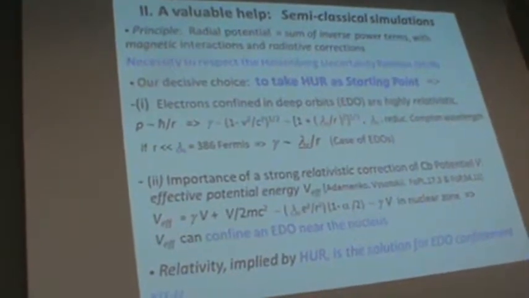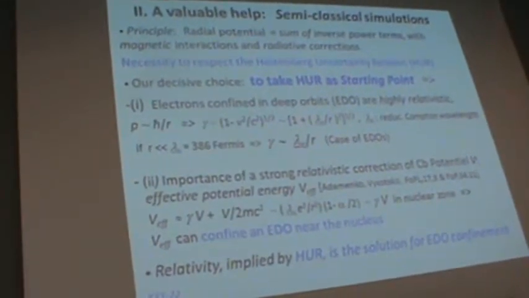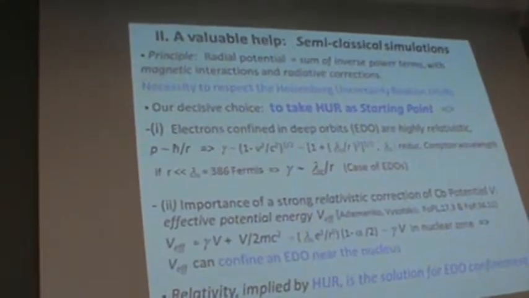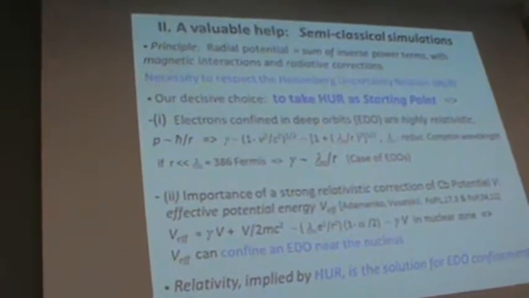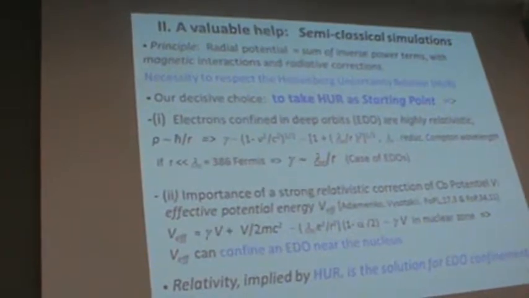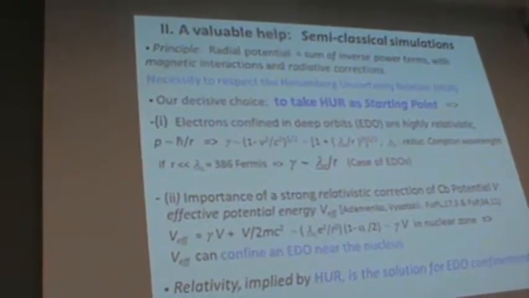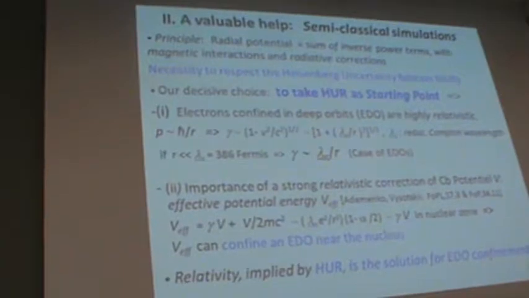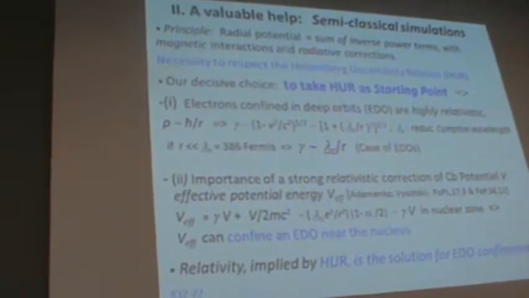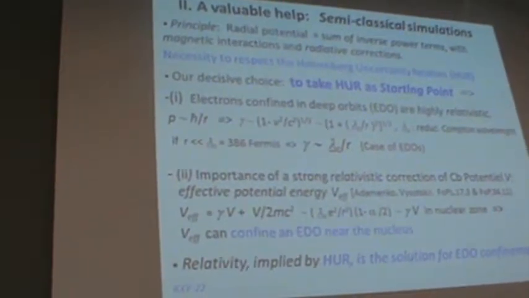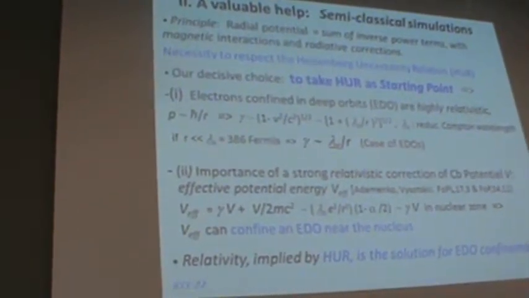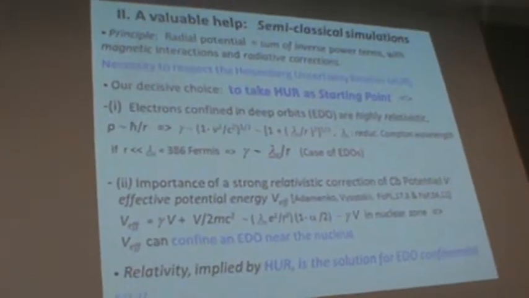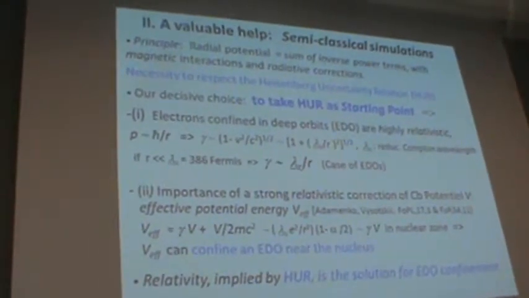First, we directly address the Heisenberg relation as a starting point for a neutron confined in a sphere of radius r. For the quantum probe P, we can compute the relativistic coefficient gamma by the expression involving the reduced quantum equivalence. At ICCF 21 and in the proceedings paper, we gave examples showing the expression of gamma gives realistic values. We can see electrons confined in deep orbit are highly relativistic, but a strong relativistic correction to the Coulomb potential can confine such energetic electrons.